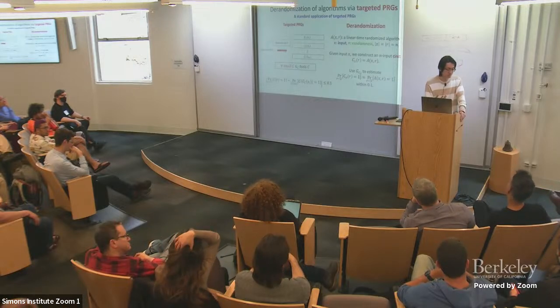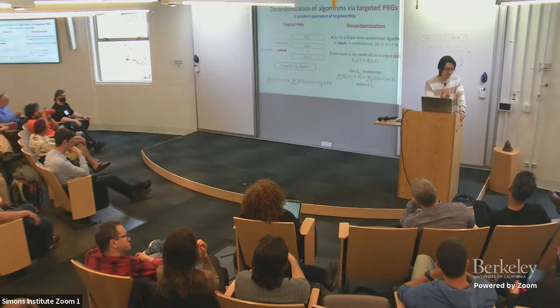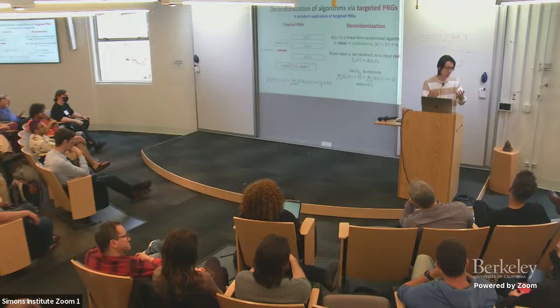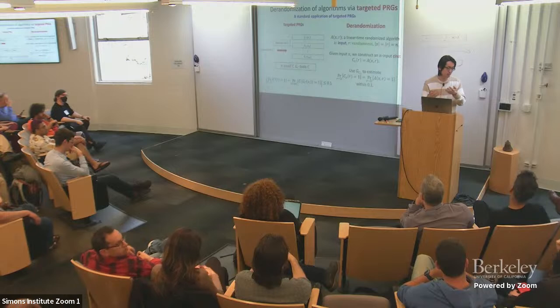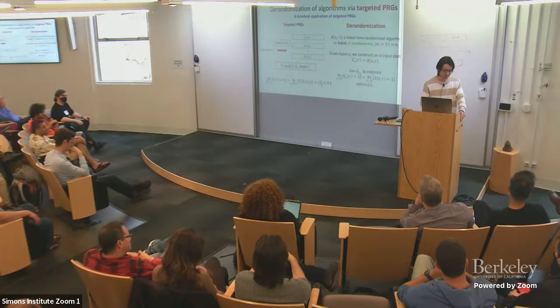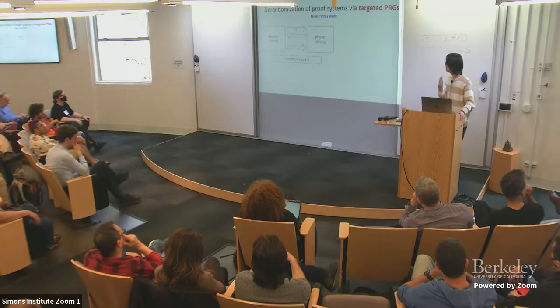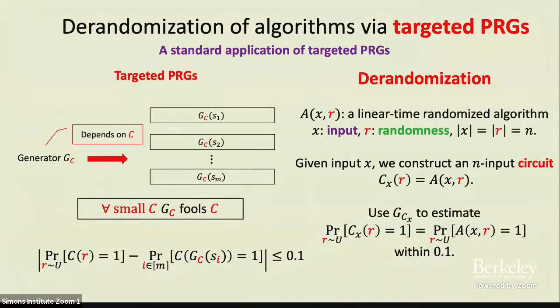You can run a generator because the generator can run. So C takes n bits and has size n. G sub n can run in poly(n) time, so of course it can simulate C. But if you want to fool C, that's a different task than simulating C. But it can be offline. Okay, so this is known before.